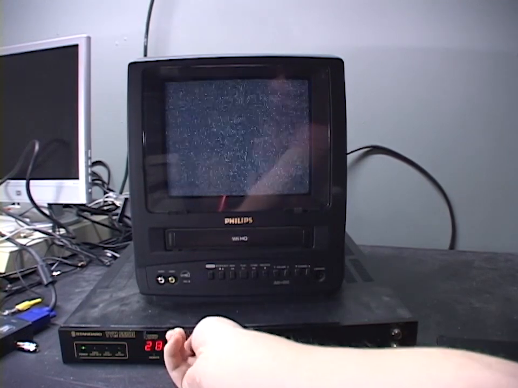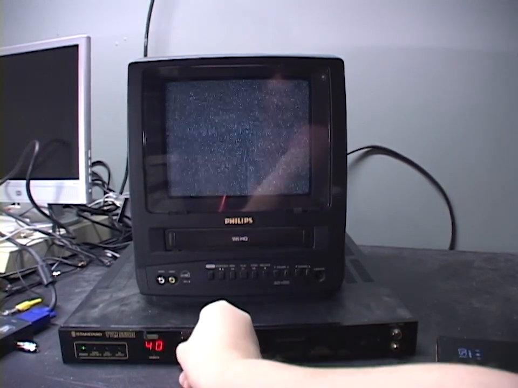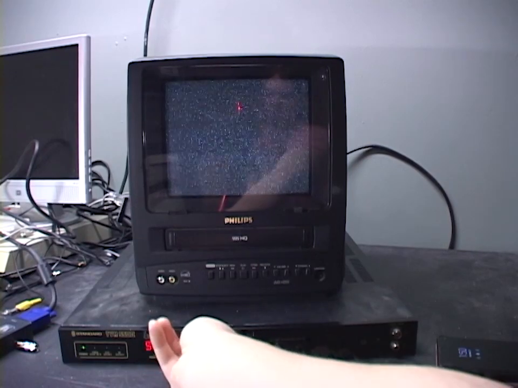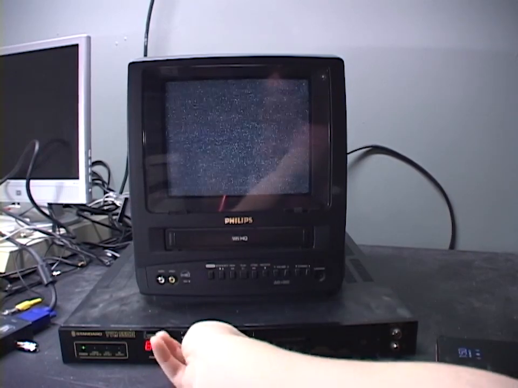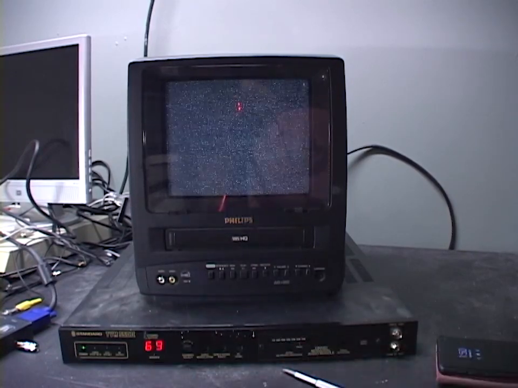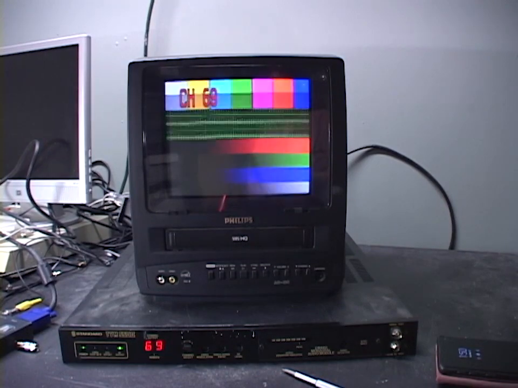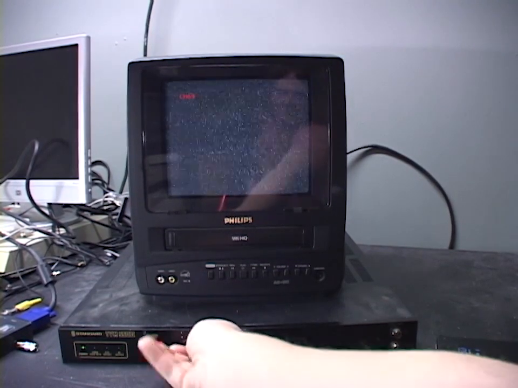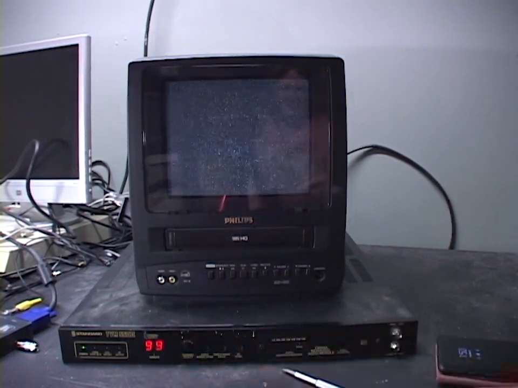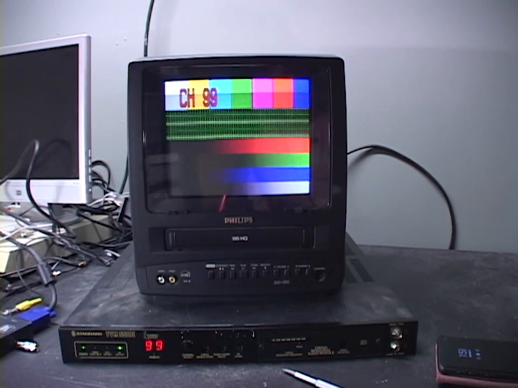Go to another channel. Nice. And there you go, even the highest channel this modulator outputs works just fine.